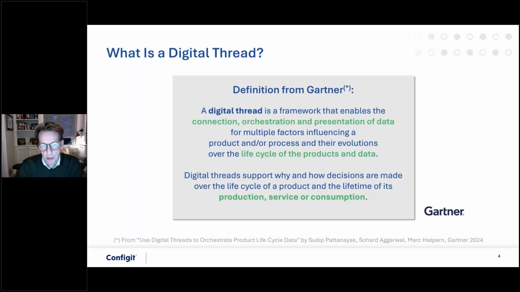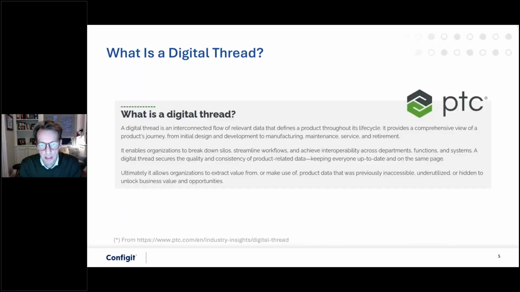I also picked up another definition. This one comes from PDC, as they are defining their digital thread. And in this definition, you will find that they are more precise in some ways. They talk about how it's relevant data that defines a product throughout its life cycle. Again, it's about the life cycle.